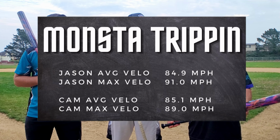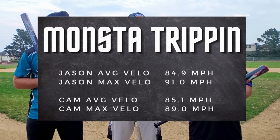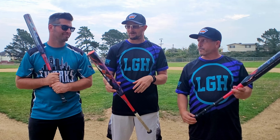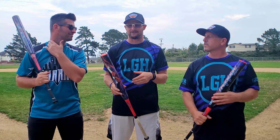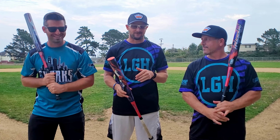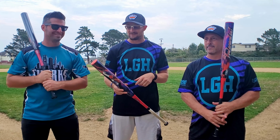We've got the 25.5, which was brand new out of the wrapper, that had the 4500, the super stiff handle. And I gotta tell you, I think I like the 27 more. It is a little bit more broken in, but the barrel felt a lot more forgiving. When you missed it anywhere on that 25.5 with the 4500, it was feedback central. You were just getting rung up hard.